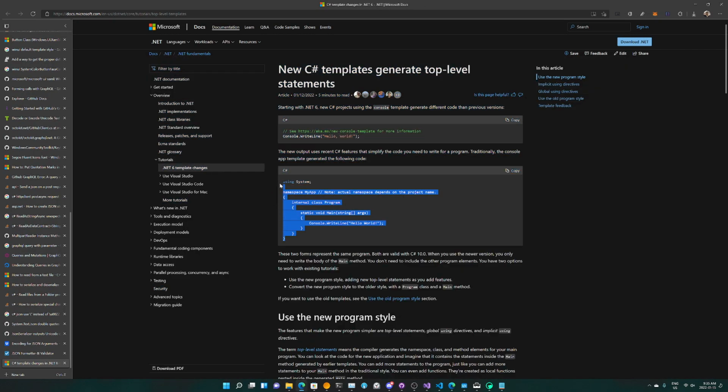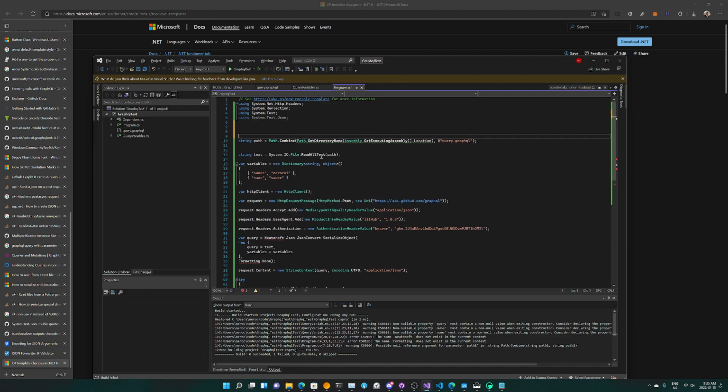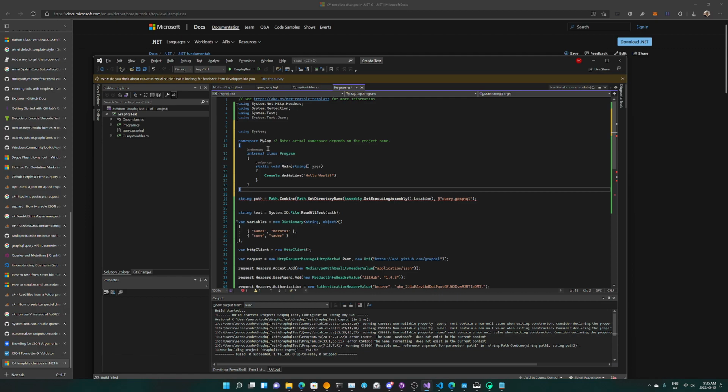This is seriously messing me up, so let's set the namespace to GraphQL test, right?